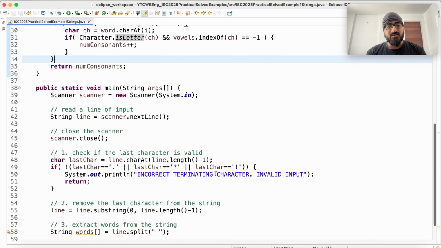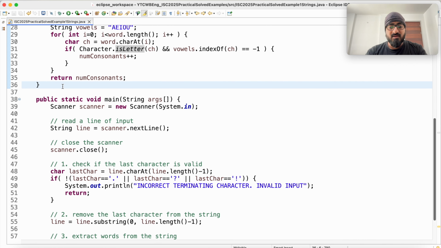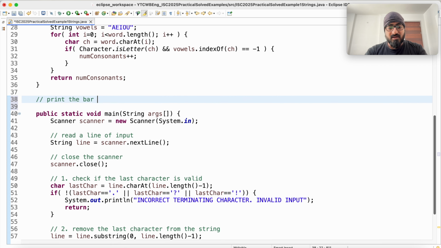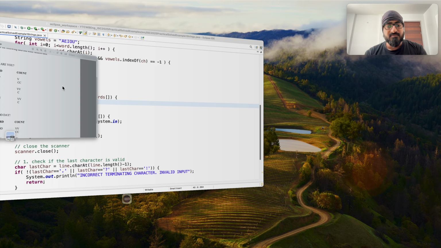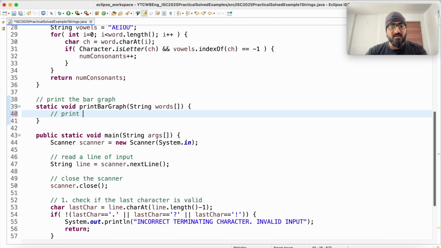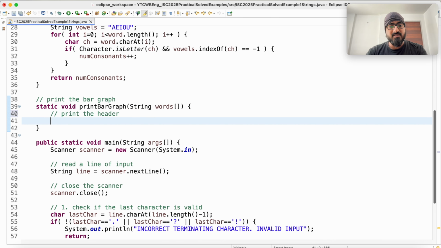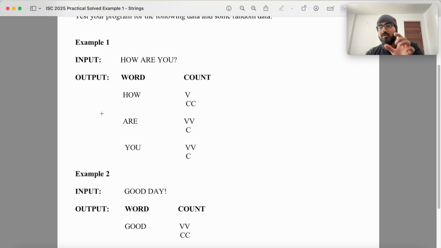Now I say print the bar graph. Static void printBarGraph, and I pass the string words. The first step is to print the header, and in this case we have formatted output in separate columns, so I'm going to use System.out.printf. Again, System.out.printf is explained in great detail. The link for the video is in the description of this video.